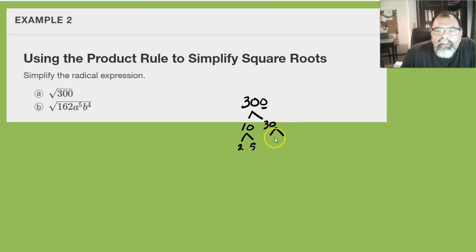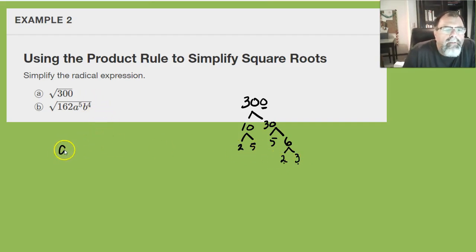30, I can do 3 times 10 or 5 times 6, whatever pops in your head. And then 5 is a prime number, right? A prime number is any number whose only factors are 1 and itself. So you can't break 5 up into 2 times something. It can only be 1 and 5. That's the only factors of 5. 6, you've got 1 times 6 and 2 times 3, so that's not prime. So I'm going to split it up into 2 times 3. 2 is a prime number. 3 is a prime number. So I'm going to have 2 2's.